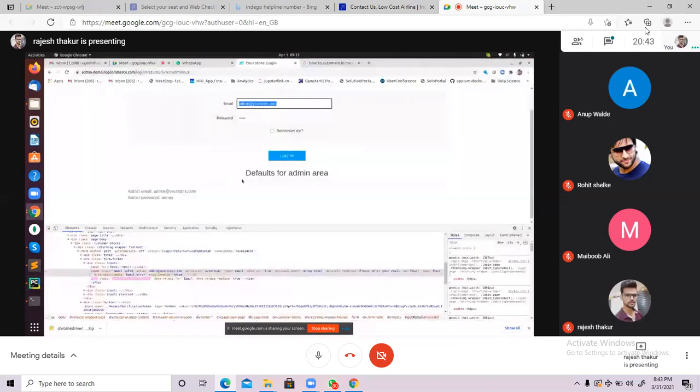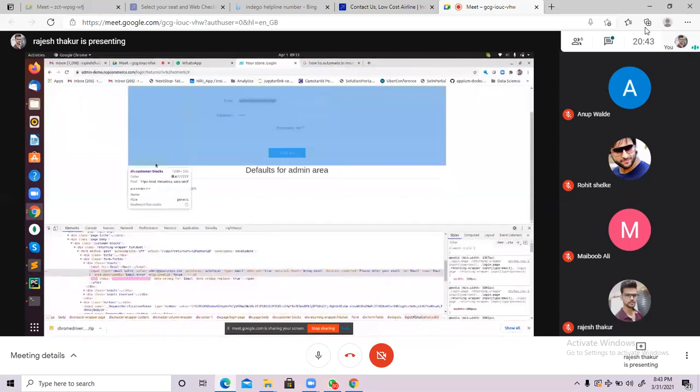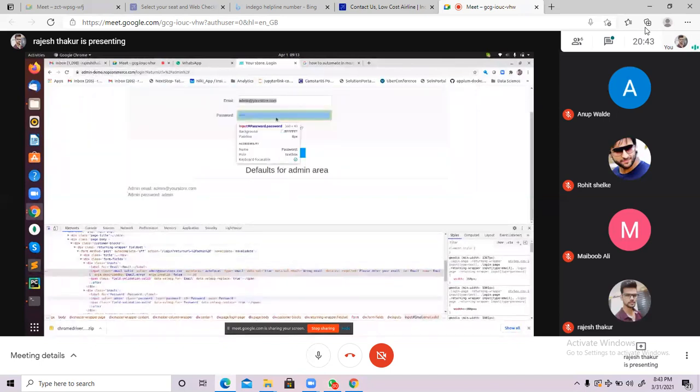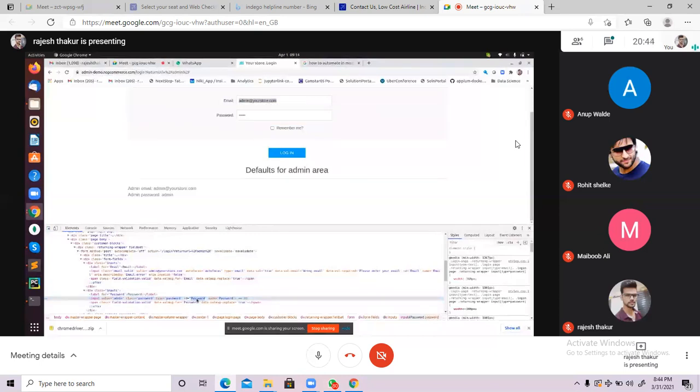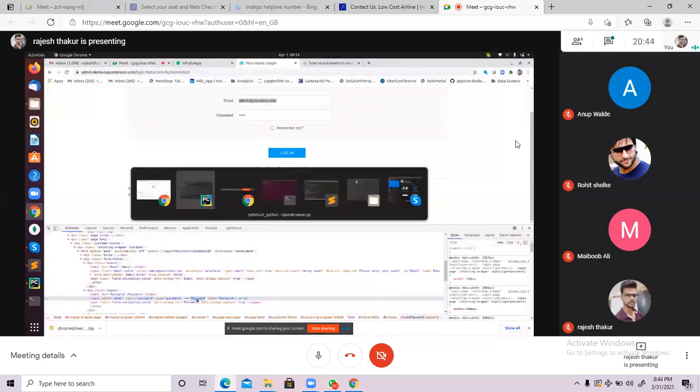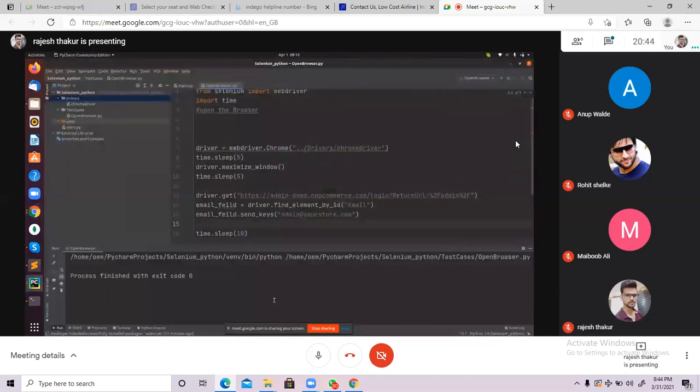Now the password. What is the password? Admin. For passing the password, again we have to inspect the element. That's what we taught you first in the HTML page, then identify the element. Now every concept we are going to incorporate in this case, right? Yes, this is my password. Again, in the password also an ID is there. If an ID is there, then I told you, no need to think anything. Just go with the ID.